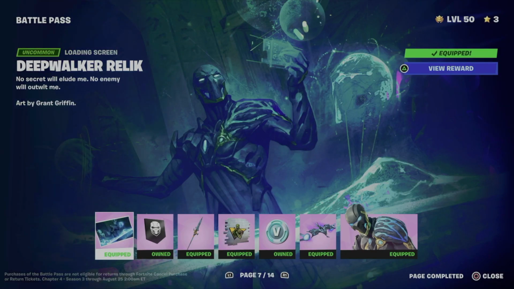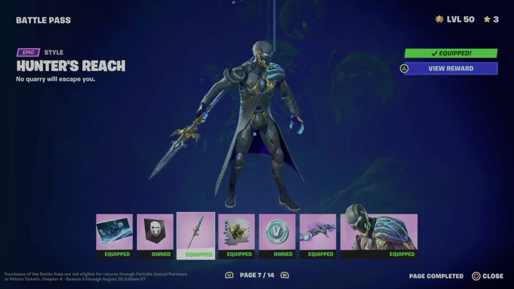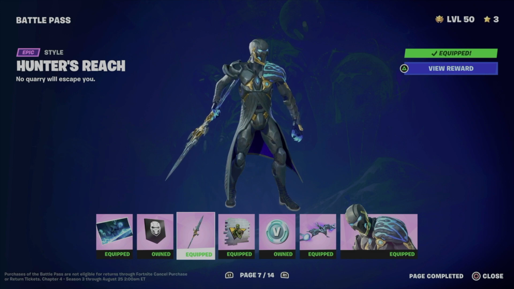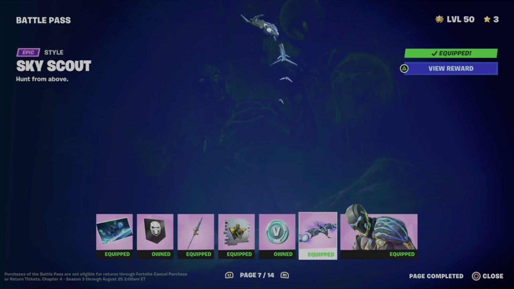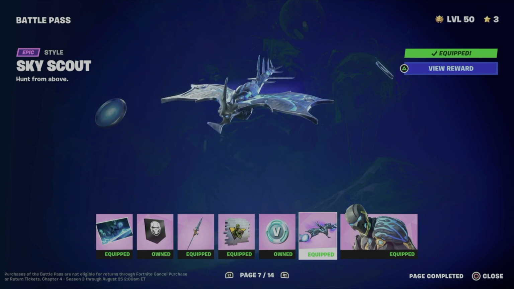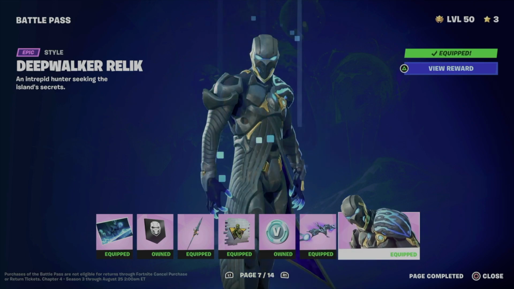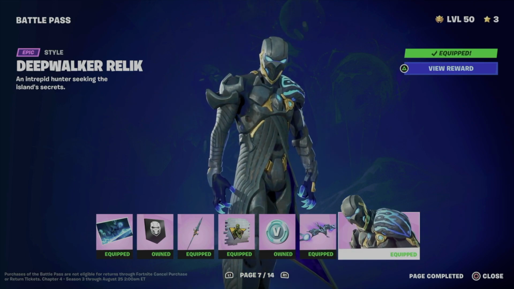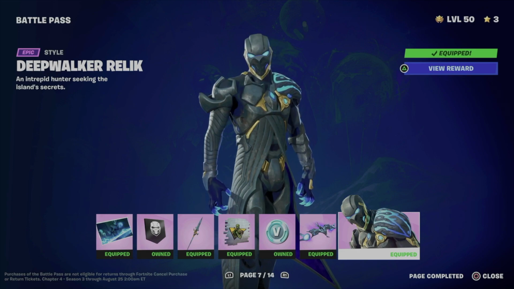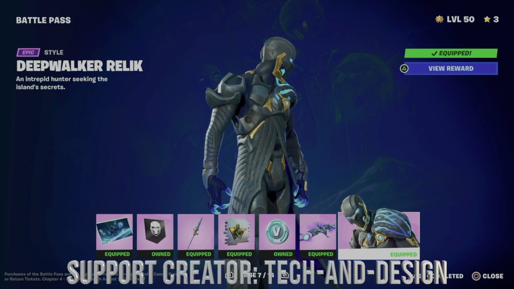But once again, what we got from here was this awesome loading screen. We also got this, let's not forget about this awesome style. Also this spray, we got some V-Bucks out of it. Obviously this awesome style for this, which is really nice. And let's not forget about this style, which looks almost like a different skin. And at this point, we're done for now because I'm at level 50, only have 3 battle stars left.